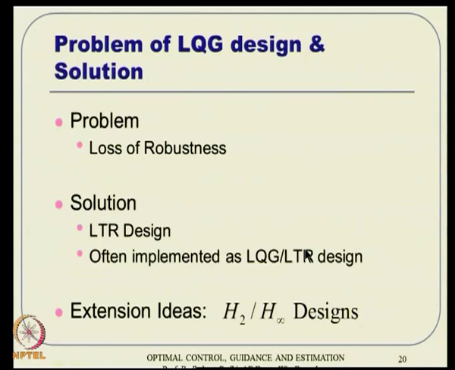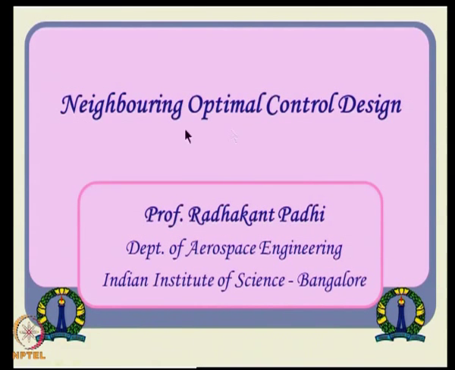Alright, so that is that part of the story basically. So, LQR and then Kalman filters lead to LQG, and LQG has a little robustness problem. So, we bring in this concept of LTR, which gives us a way of selecting this Q and R matrices, which will give us some sort of robustness back actually. So, LQG LTR turns out to be a good practical design approach actually. Alright, so that is this part of the story, and then let us move on to the next topic of this lecture. The next topic is neighboring optimal control.